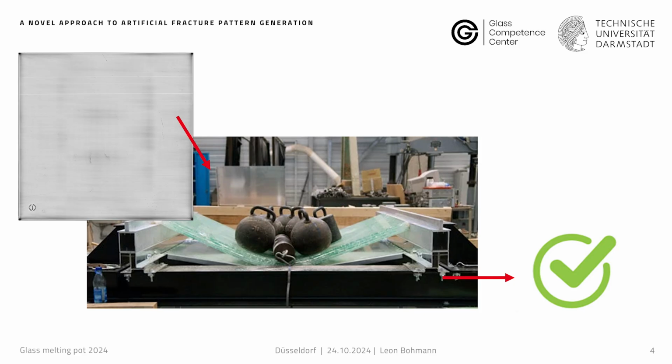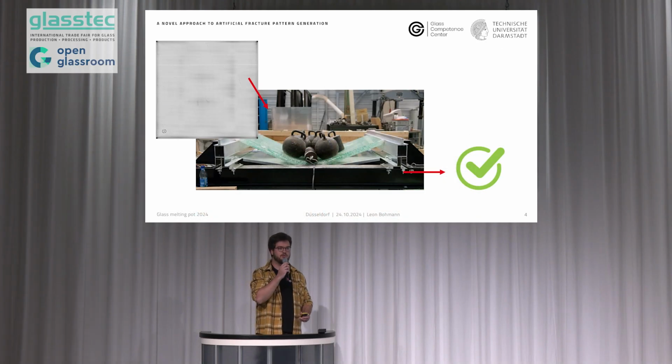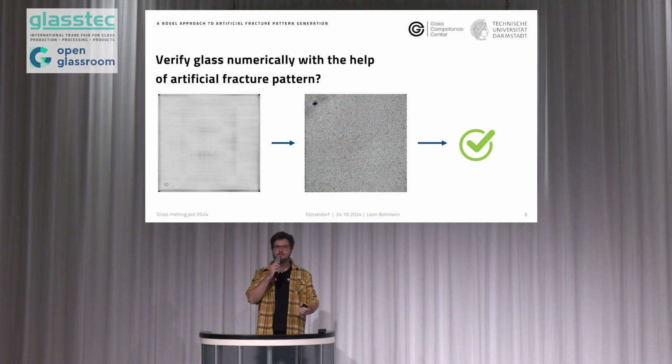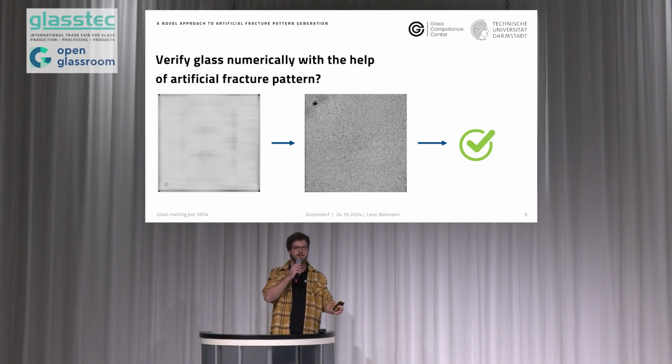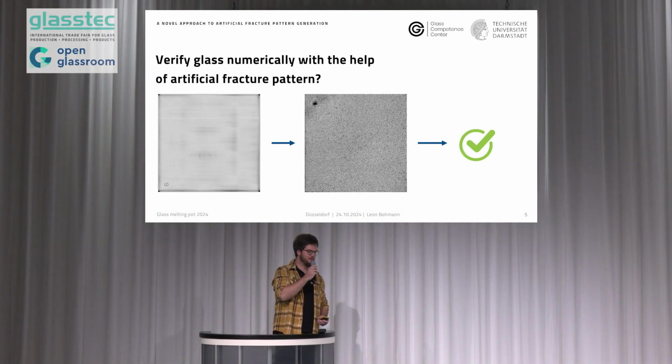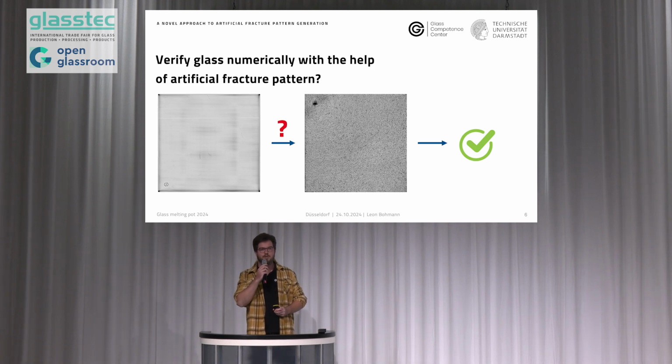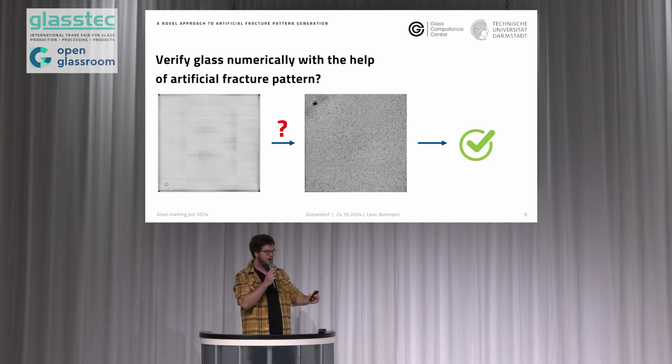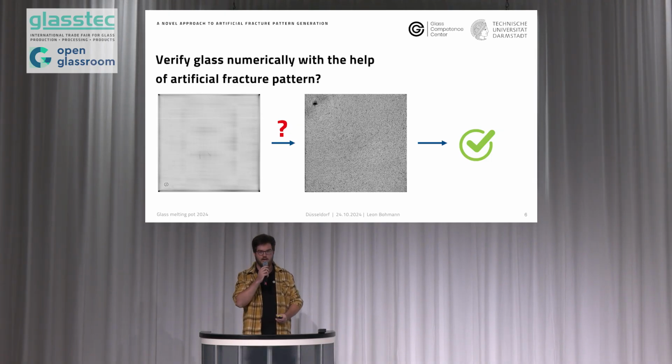Here you see such a test where it obviously failed because the laminated safety glass slipped from the supports on one side. So now the question arises: maybe we could swap out these experiments by just doing it numerically. We're doing other things numerically, right? We're doing FEM, we're doing all kinds of work in simulation. So here is what we're trying to do: we're trying to simulate, depending on certain boundary conditions, how the fracture pattern will actually look.